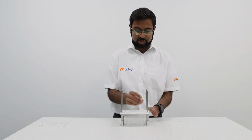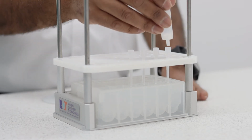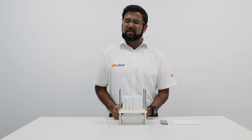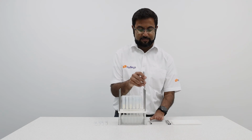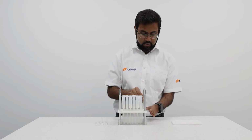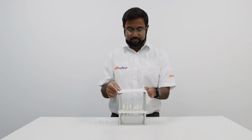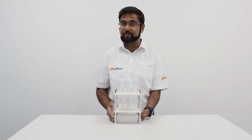The next step is to insert the polypropylene needles into the support plate. Once these are in place, you can then select your columns that you wish to use. For a 2-stage workup and purification, place on the aluminium inserts, and then add on your upper support plate. And now you're ready to do a 2-stage purification and workup.